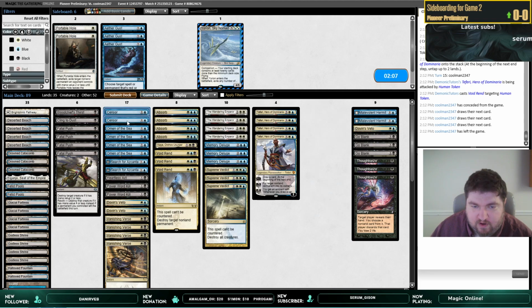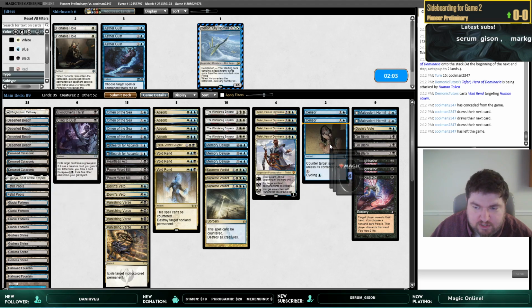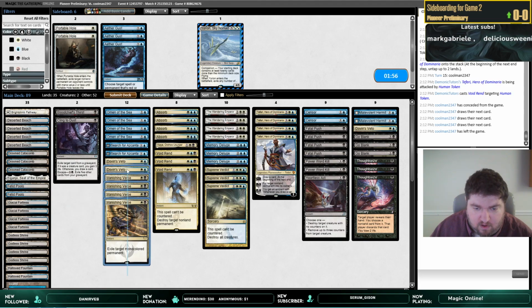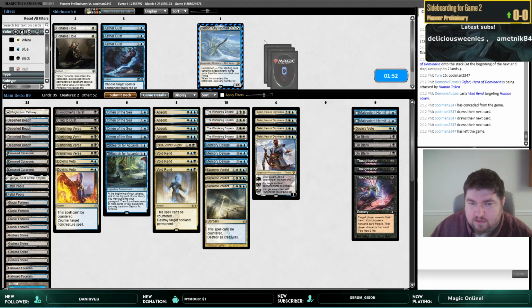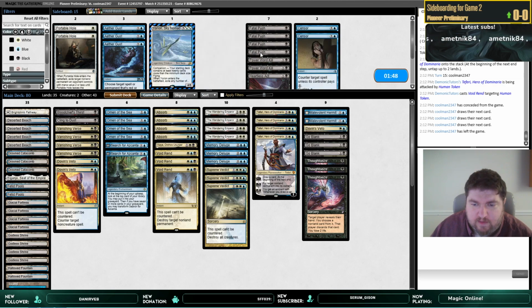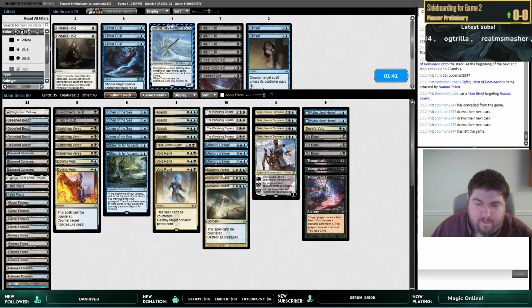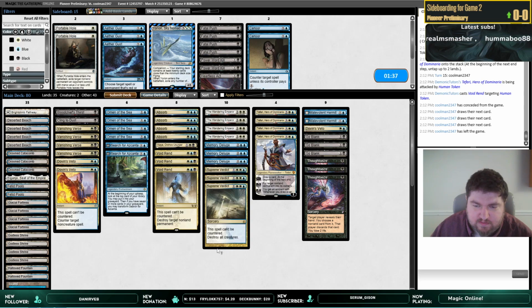Which lets us fuck around. I don't like Censor. I don't think we need all these Fatal Pushes. I don't think we need all this removal. So, if we were on the play, maybe I'd want to keep in the Censor. I do like keeping in some removal, but I guess, what are they going to have? They're going to have, like, that stupid Sphinx, maybe?